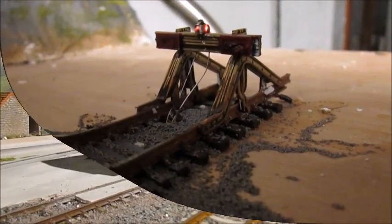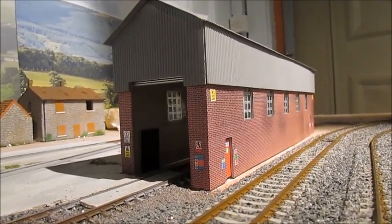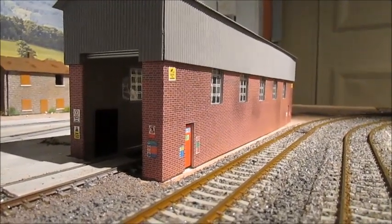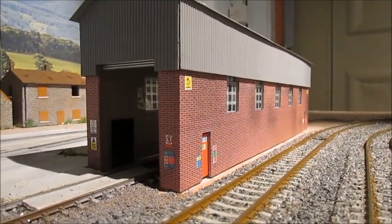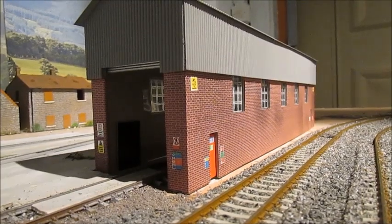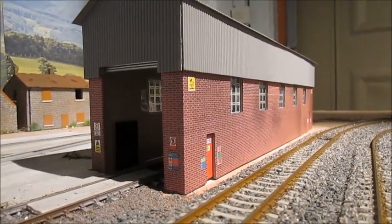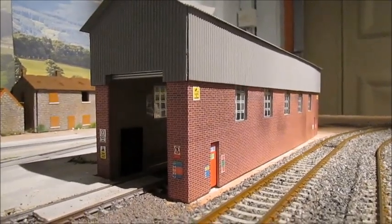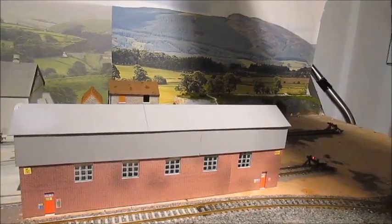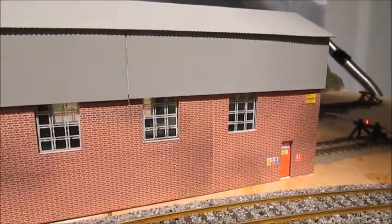The latest addition to the layout I've bought is an engine shed - really good quality model. I came by this by chance while on holiday at Minehead in North Somerset. As soon as we arrived, there was a big sign saying 'Model Fair at Minehead Model Railway Show' - a bit of a running joke with the family but we did go in the end. There was a chap selling these - he does this as a hobby, makes these plus a vast array of different industrial buildings and sells them at shows.